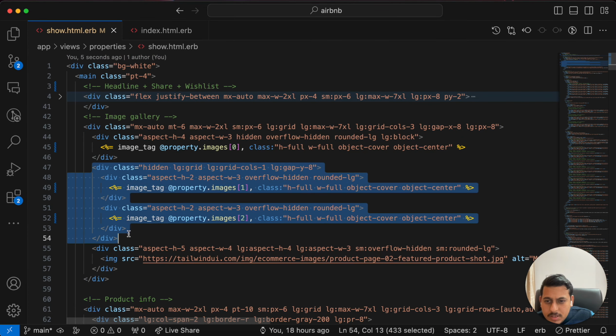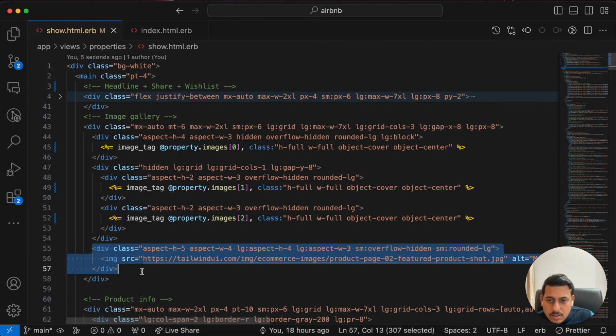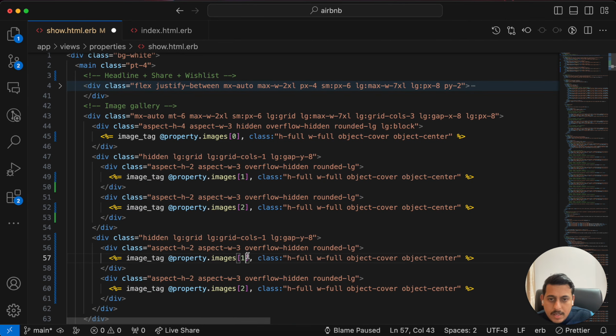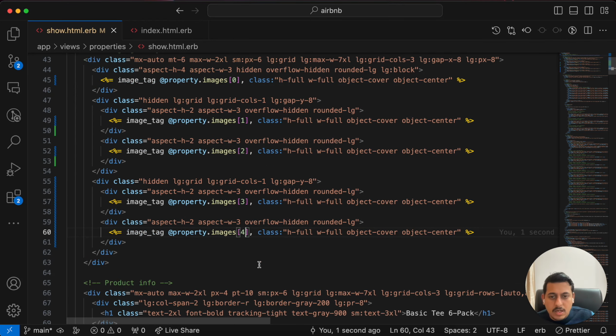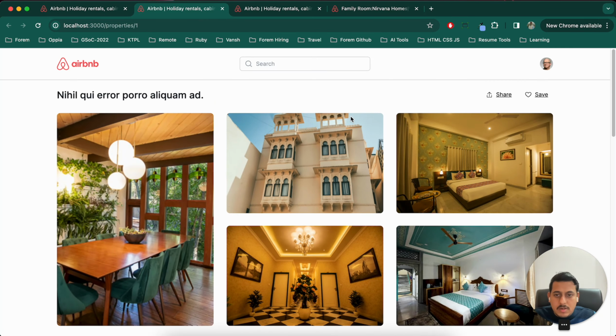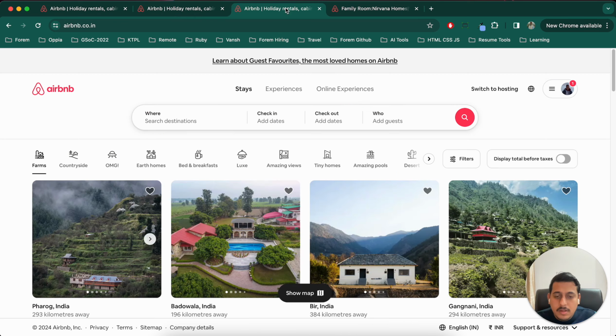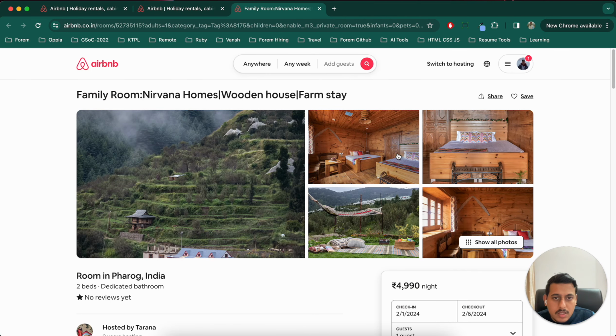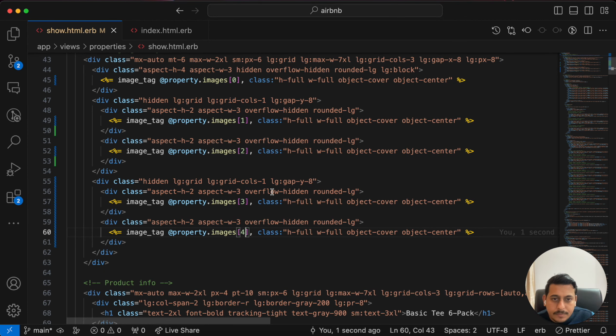And let's copy this entire div and paste it here, and now use 3 and 4. So basically the 4th and 5th image. Let's refresh, and we can see all these. So now we just have to make it a bit more correct. If we go to our page, these middle ones don't have any rounded corners. So let's get rid of that on the middle ones, right? So this I have removed, and removed, second and third.